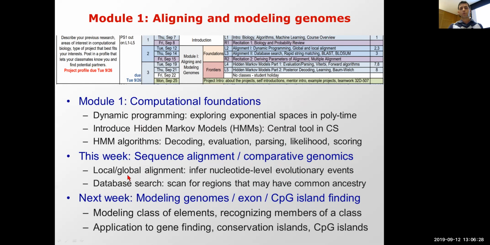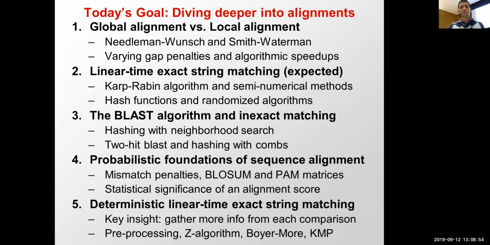And specifically on the biological space, we're going to be looking at a slightly different problem from last time. Last time we said we know that these two sequences are related. Let's align them to each other to figure out the series of evolutionary events. Today we're going to be looking at the problem of, I have a sequence, I have no idea where it came from. Let me search everything that has ever been sequenced before to find it.